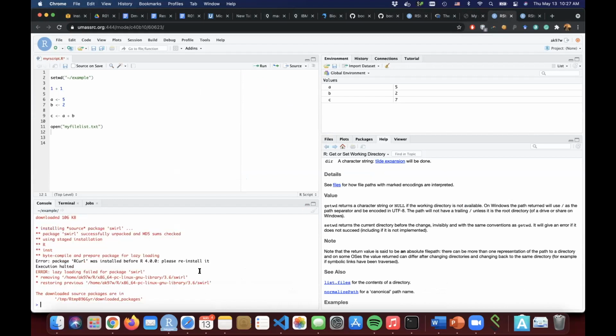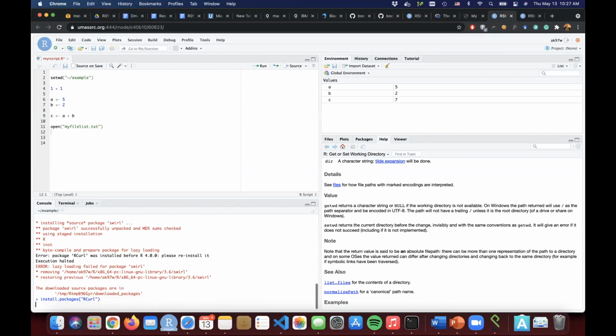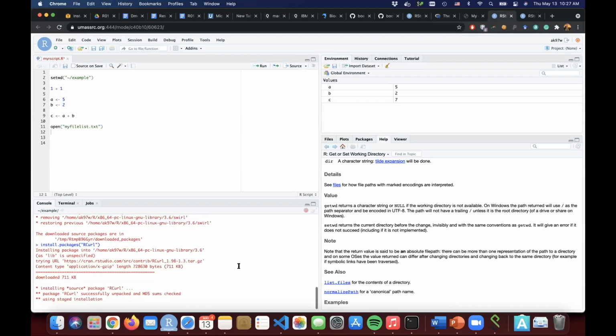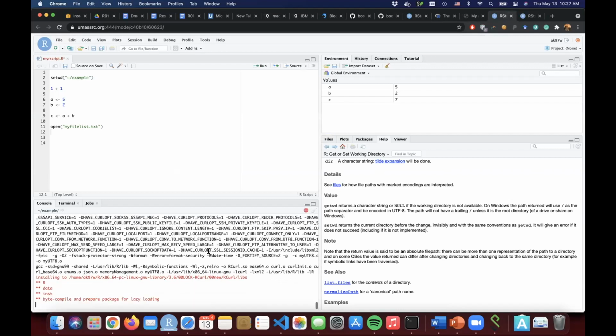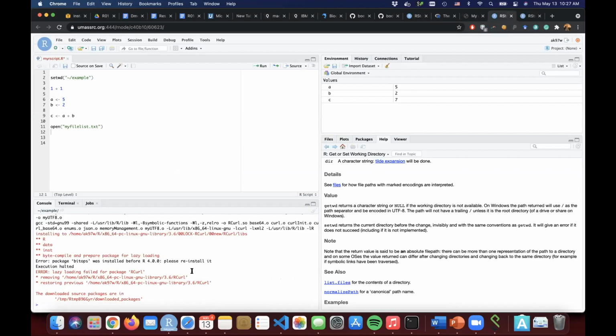Okay. Oops. RCurl. See, when you install anything, it can be painful. It says first install RCurl. So we need to install RCurl first, and then hopefully this will work. Oh, this is not good. Yeah, so I think this R 4.0 here in the cluster is not good. Just don't use that R 4.0. Just go to a previous version when you're launching it. It's going to work better.